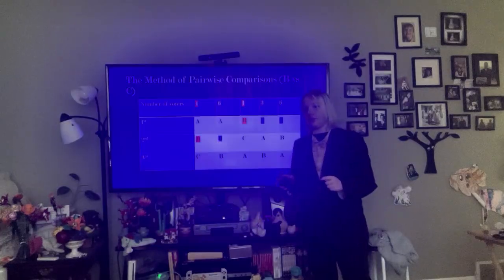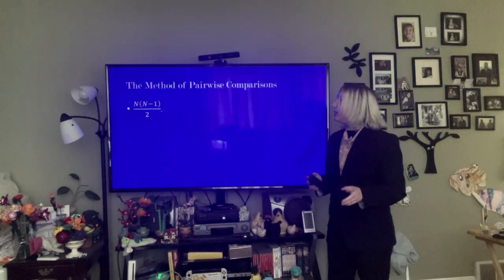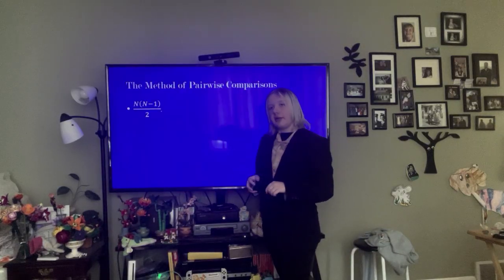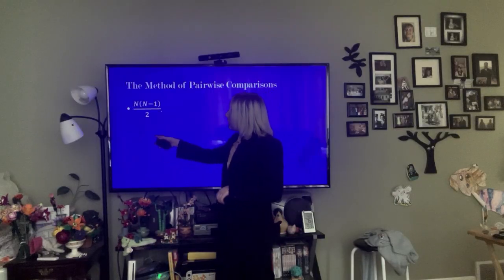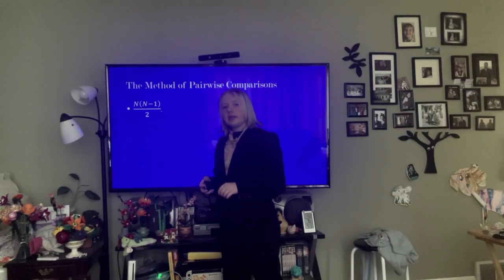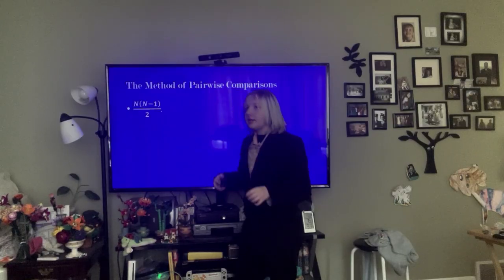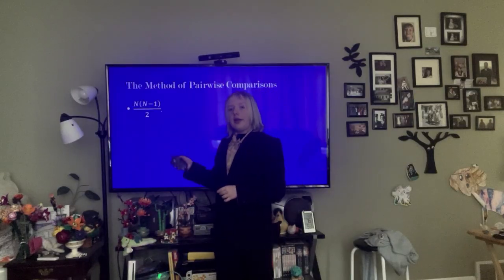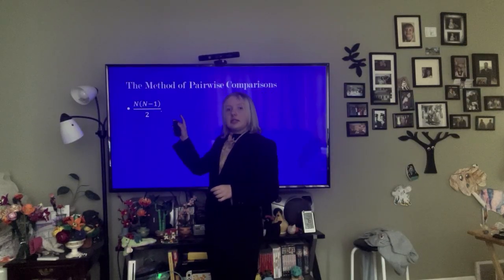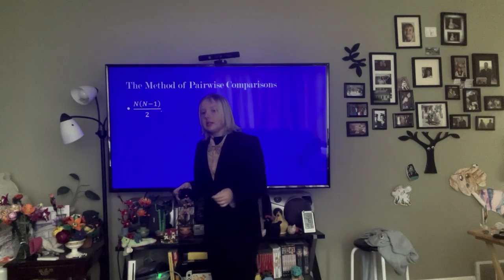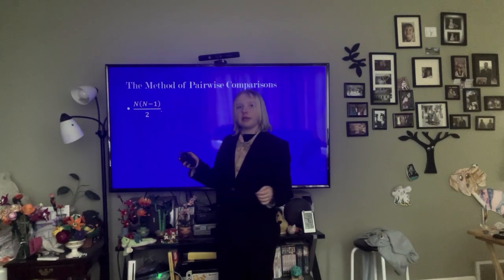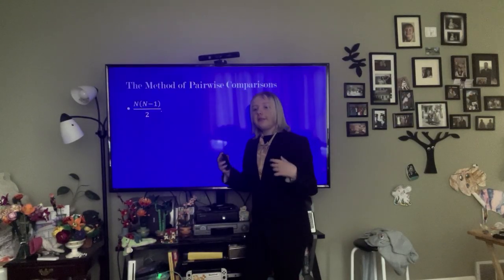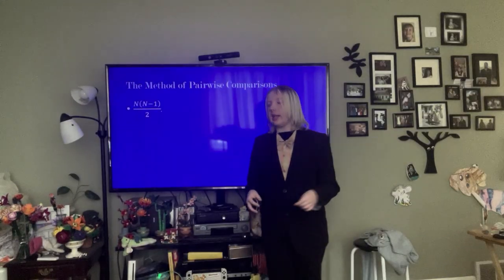When finding the exact number of one-on-one matchups using the method of pairwise comparison, you're going to need to use this lovely formula we have here of n(n - 1)/2. What that really means is, since n is the total number of candidates, you're going to take n times n minus 1, divided by 2. So if you have 6 candidates, you're going to have 15 one-on-one matchups. That's a lot of math.